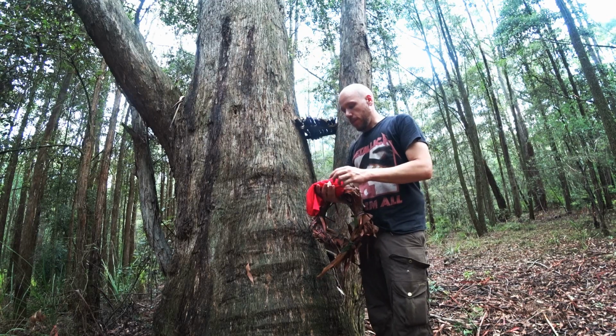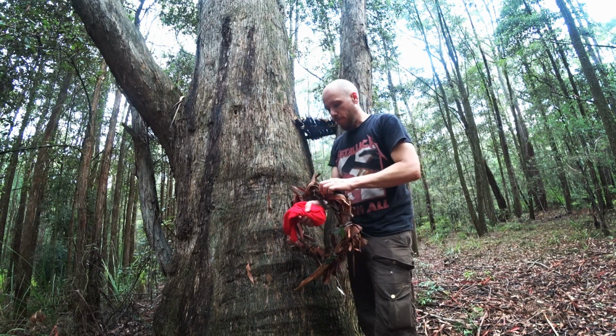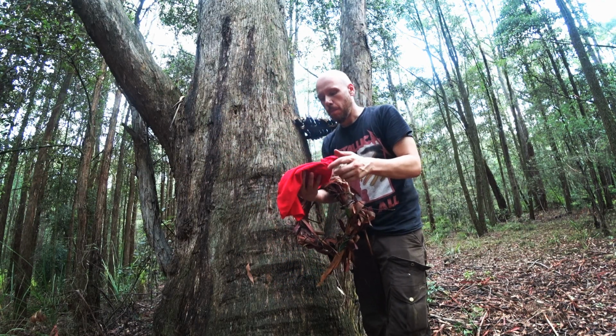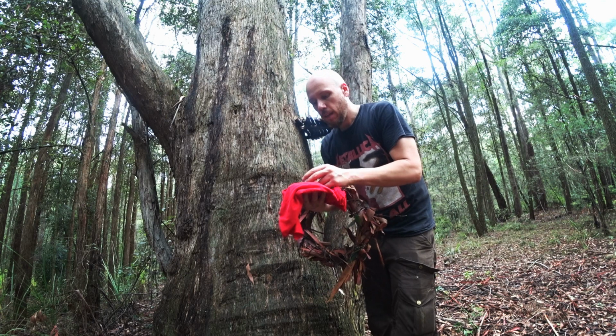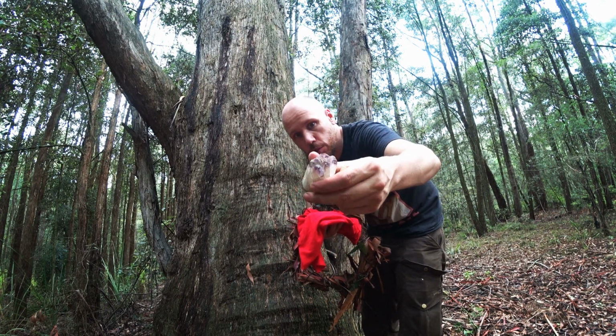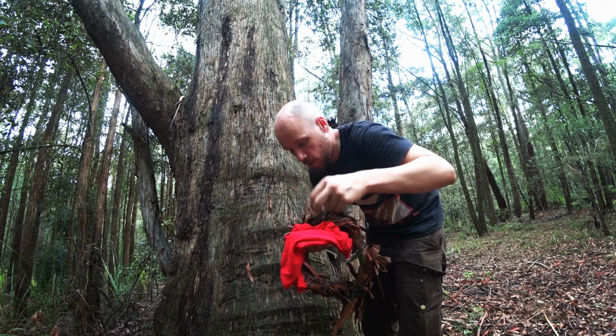Okay, so we're back at the gifting place. I've got the shell from the other side because I still like the idea of a shell. I've got this, and I've got a red cloth to make it stand out. I have a quartz amethyst cylinder, so it's natural, it's crystal, but it's also man kind of influenced.